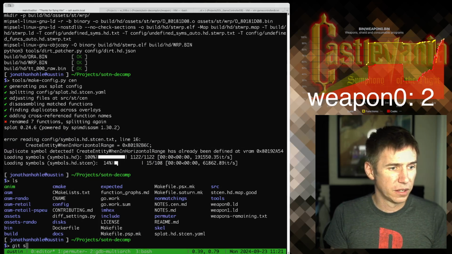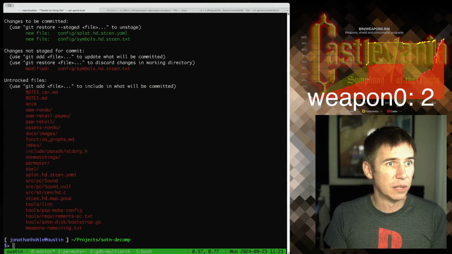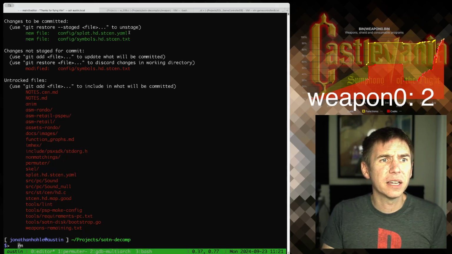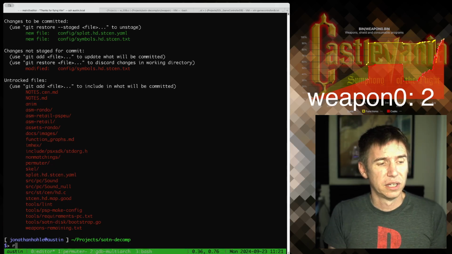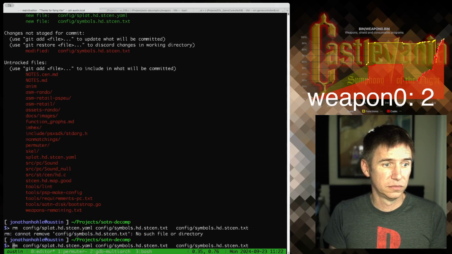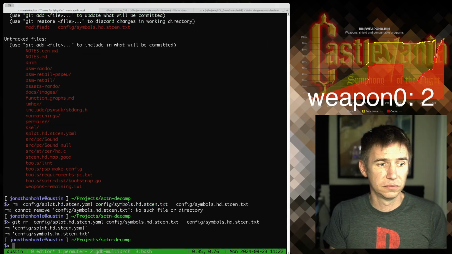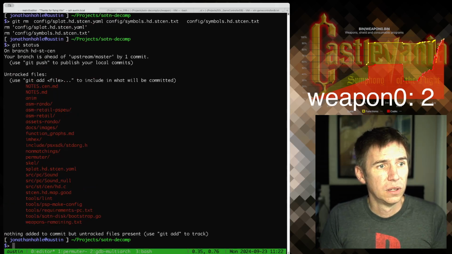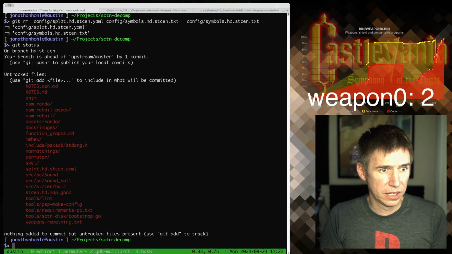A lot of this tooling is relatively new. It looks like I had some other files that were conflicting. I did this a couple times this morning just to make sure that I could get a good build in. All right, so I think that's clean.